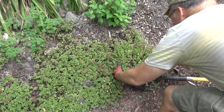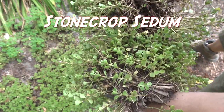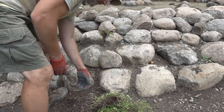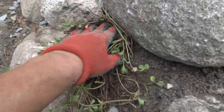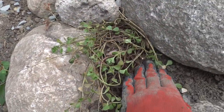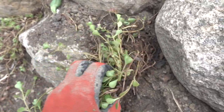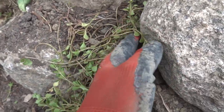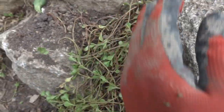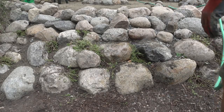Another thing that's really going to make these rock walls come alive over time is plants, pun intended. And it helps to lock in the rocks too. Anytime you got roots kind of flying through the bottoms of these rocks, it's going to help them be stable. This is stonecrop sedum, and it grows just about anywhere you put it. And so it's really easy to just sort of stuff it into the cracks of these rocks, water it, and over time, it will grow.